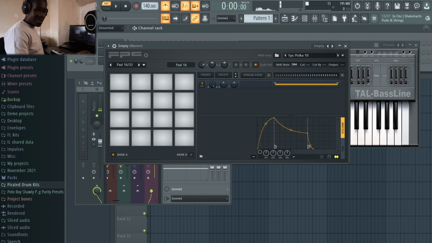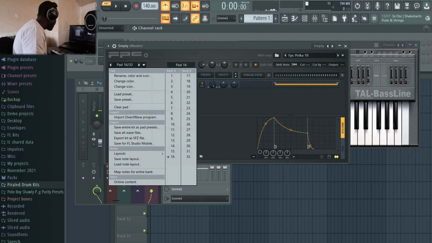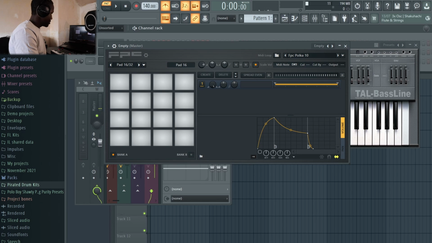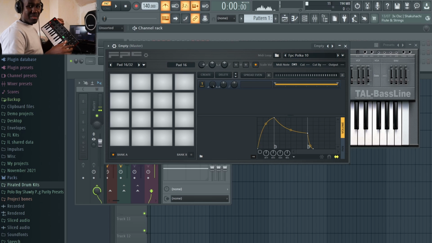If you just want to do that quickly, once it's like this, save the note layout, and then when you come here, you'll find a bunch of layouts. I find the one which you saved it as, and it'll load up just like this. My name's Daniel, so I've got a note layout called Daniel's note layout. When I load that up, it'll just do the same thing which I just showed you. Again, with bank A and bank B, just remember which one is which. For example, you can see it's green now, but I'm hitting the bottom 8, so it doesn't really matter, you know what I mean?